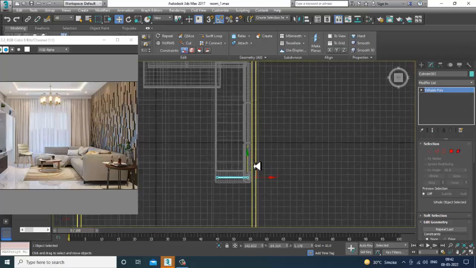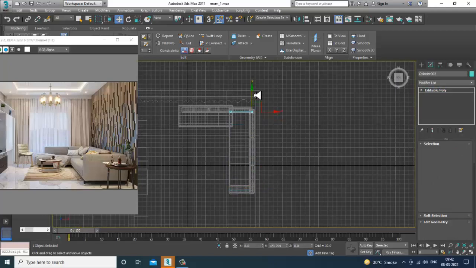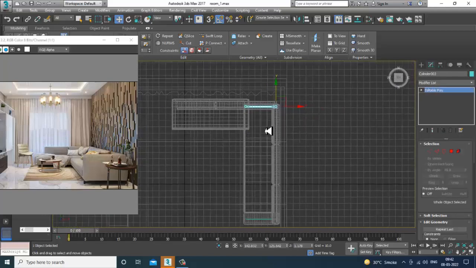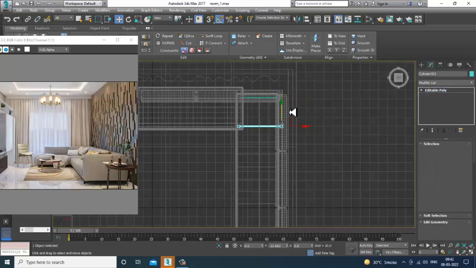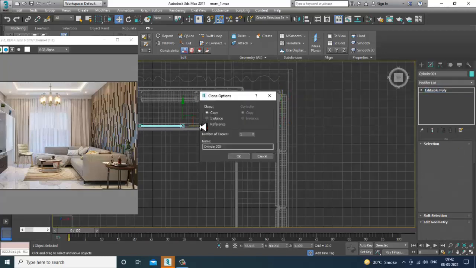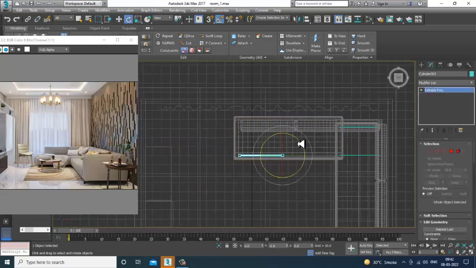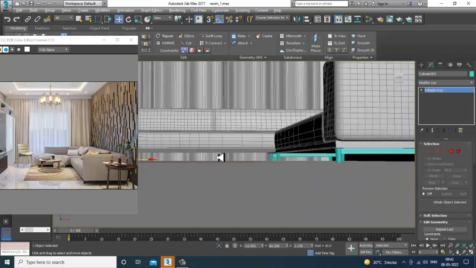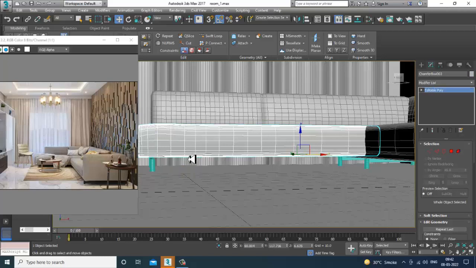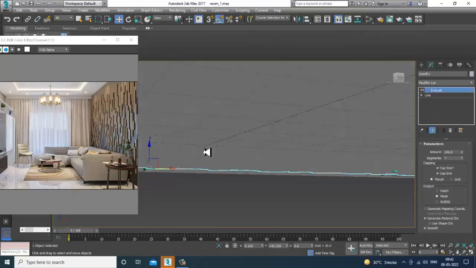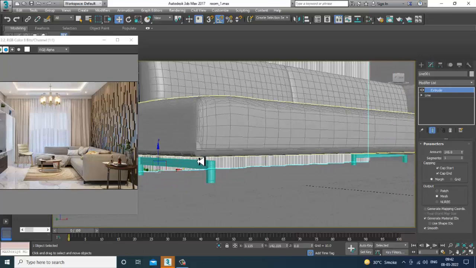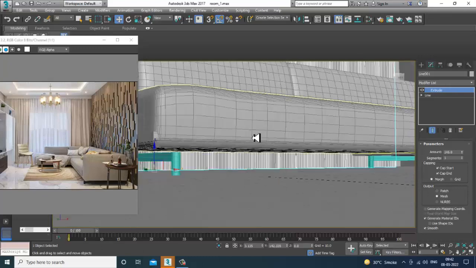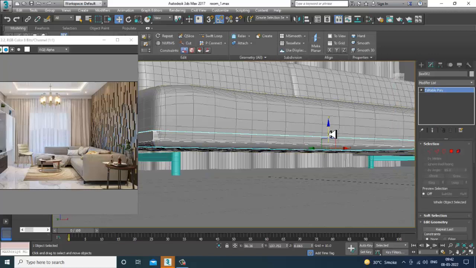So select this, make a copy of it over here. Duplicate that, slightly rotate it, go into the vertices. So over here also what I'll be doing, the bottom area, select the bottom area, this part, shuffle this down.